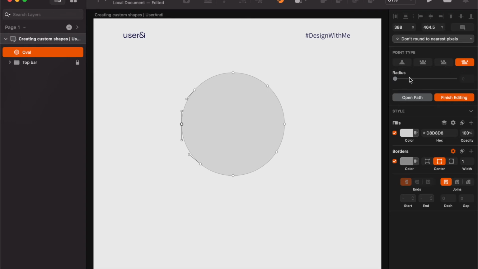This is asymmetric, and what this allows you to do is if you move a point, the one opposite it will follow. Then we have disconnected, which allows you to move one point without moving any other ones that are connected to that anchor point. Then you've got mirrored. Mirrored basically does whatever you do on one side, it will do the same on the other, and we basically have point, and point will just give you a point.